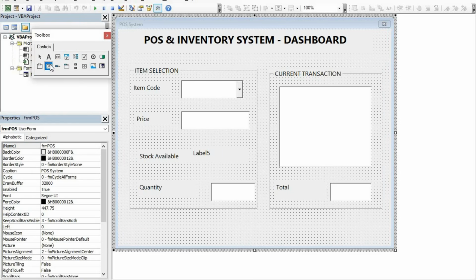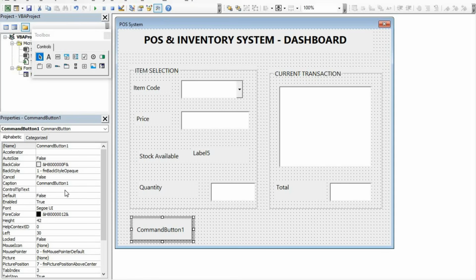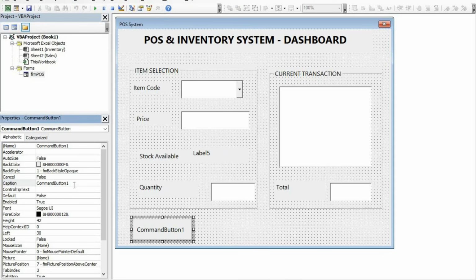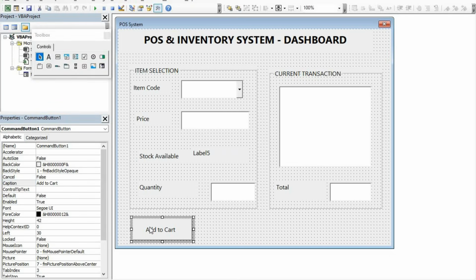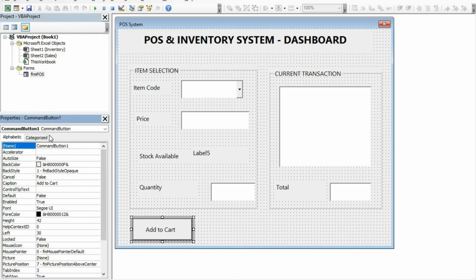Now let's add our buttons. Let's give this a caption: Add to cart. Let's give it the name btn add.